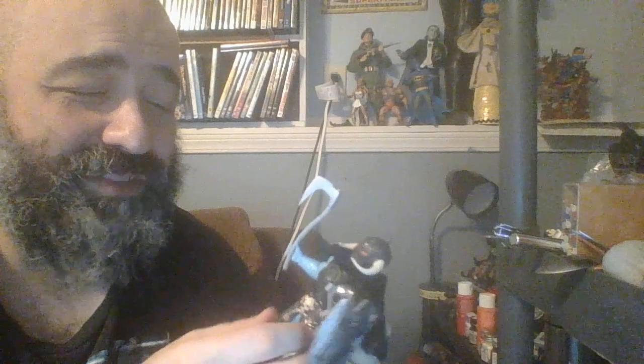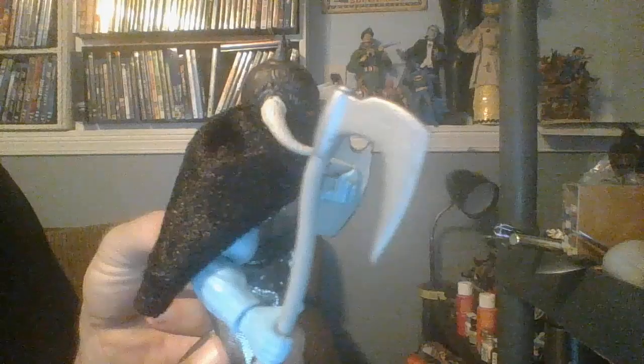So then the last thing I did, and I put this off for the longest time, and that's why it took me so long to actually finish this figure, is I had to sew these soft goods. You see the long chainmail skirt and the kind of furry cape, which I used some velvety material for, because I felt like that would give it kind of a furry quality. I thought that would look really cool.